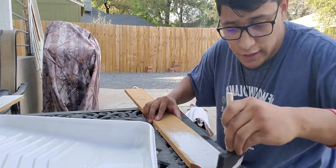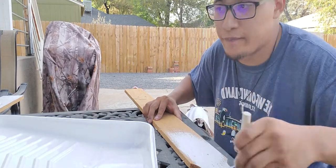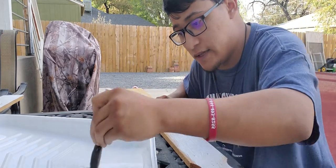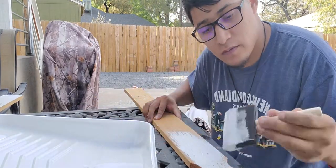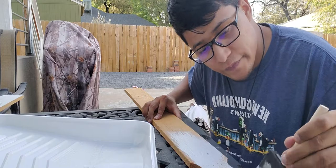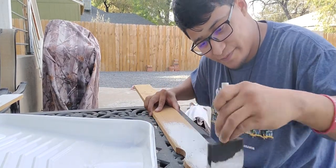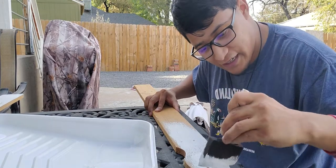You don't necessarily need to get the holes, but it is nice, but whatever floats your boat is what I like to say. Make sure you get the tip. You know what I mean?